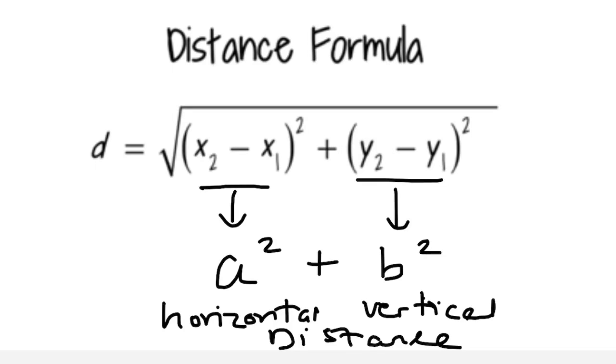So we find the horizontal distance, which is a squared. We find the vertical difference, which is b squared. So this so far is the same. The only thing that might throw you off a little bit is this radical sign that the whole thing is over top of. So we know that really we don't have d here, we have c squared. And c represents our hypotenuse. But we're doing the distance formula because we're finding the distance between 2 points. So instead of using c, we're going to change that to d squared.